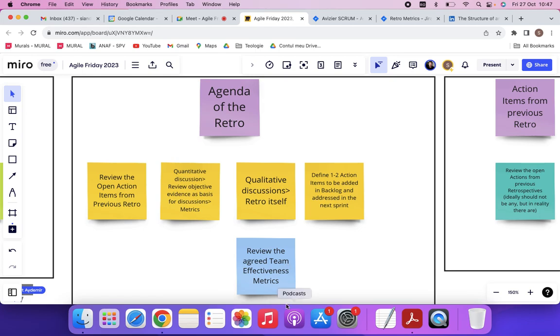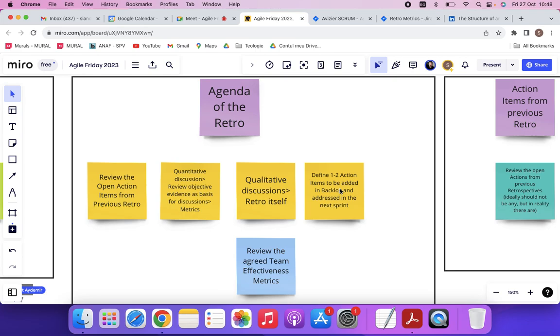All right, I'm glad. Good. So after we define one or two action items, not more, because if we define more than two, the team will not implement them, and it will be a big list of actions that only remains as a list. If you focus on one or two improvements in the upcoming sprint, it's more than enough.